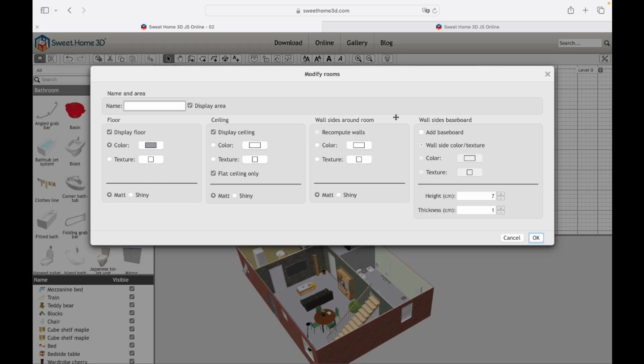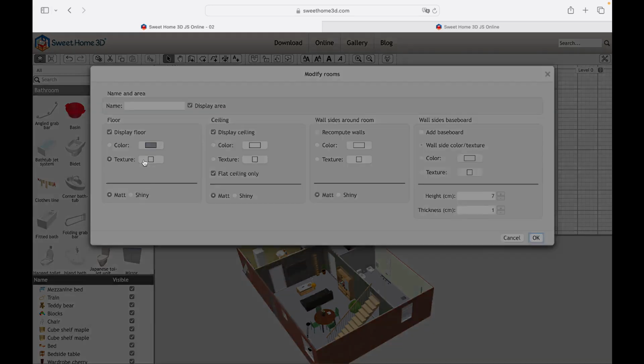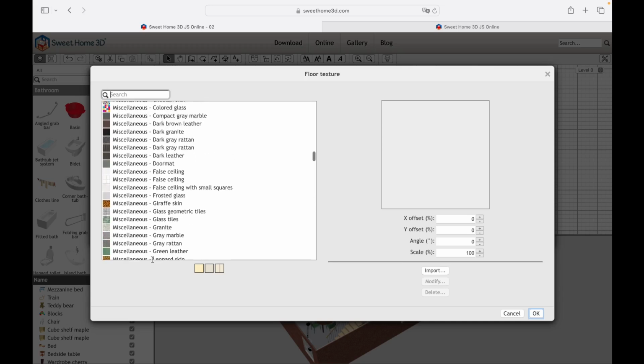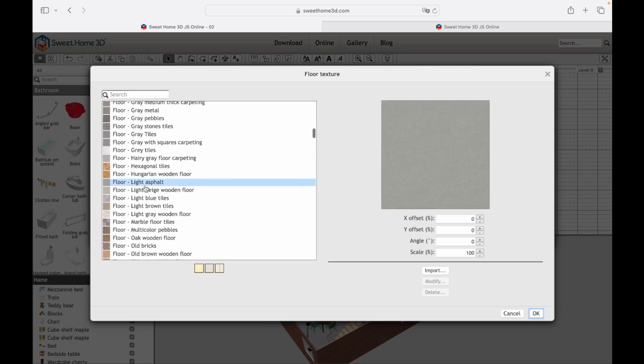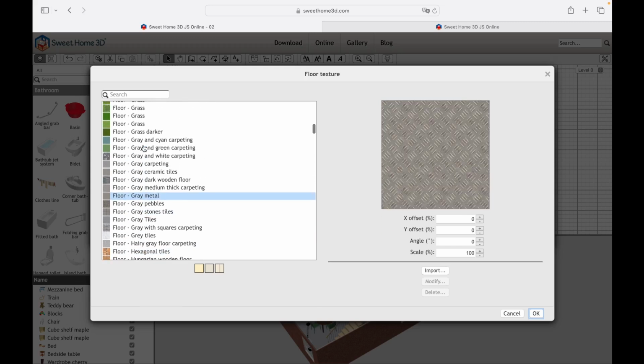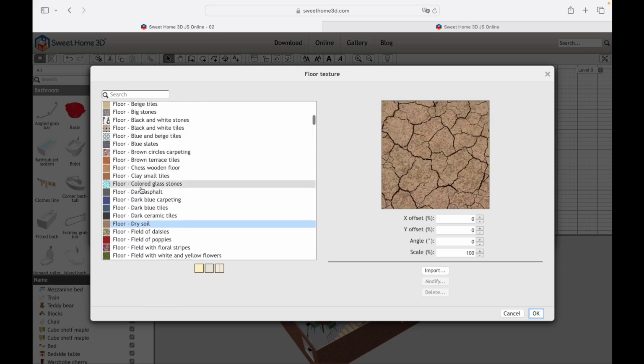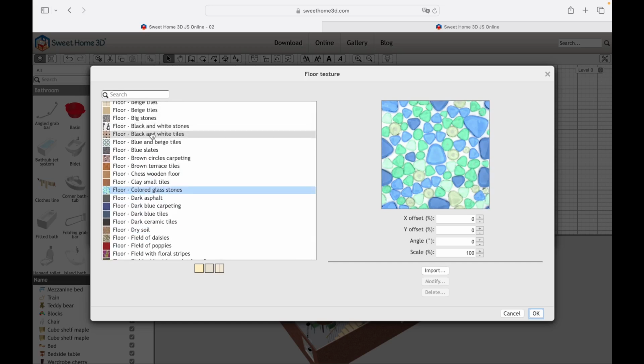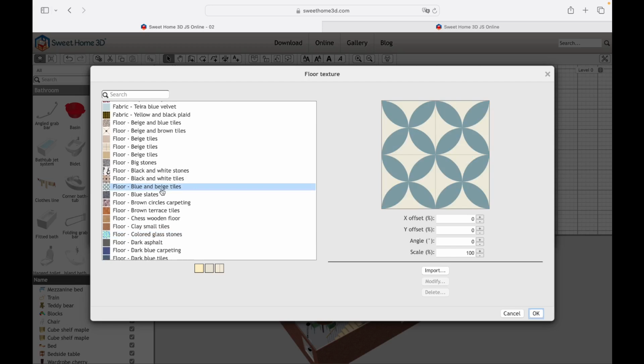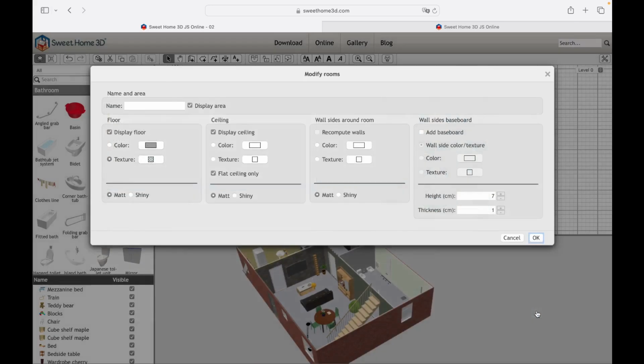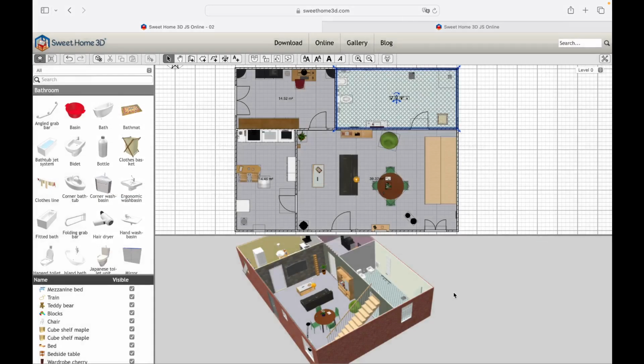As in the other cases, a new window will open, where we can name the area, make the square footage visible, and attribute a color or texture to the floor, also selecting the finish between matte or shiny. We decided to apply a texture to the bathroom surface. We click on the command, scroll along the list and choose one from those cataloged as floor. I would like to point out that this list also includes textures for rugs or carpets of all types. So once chosen, we click on OK. And this is the result.